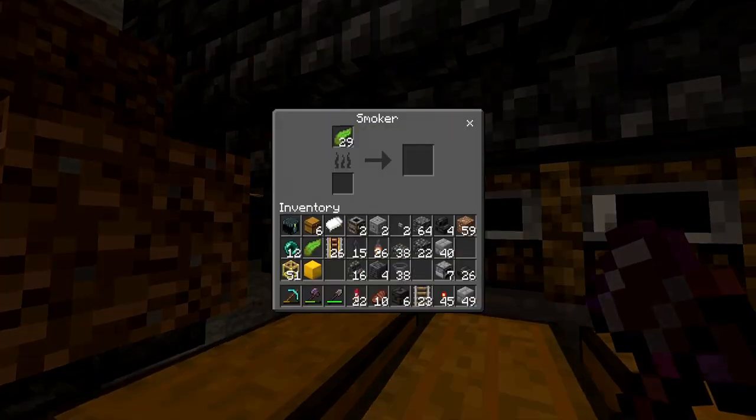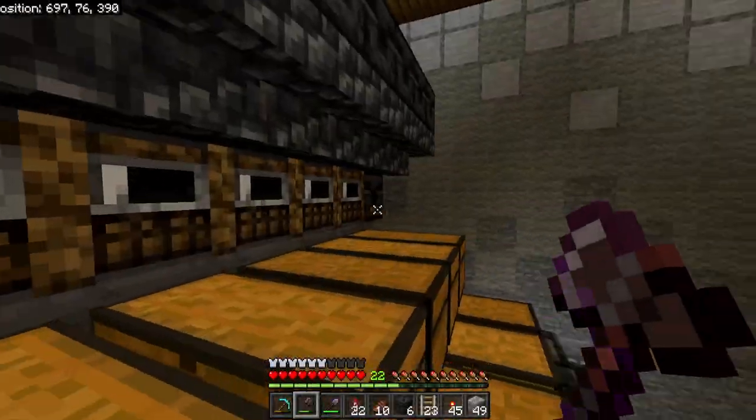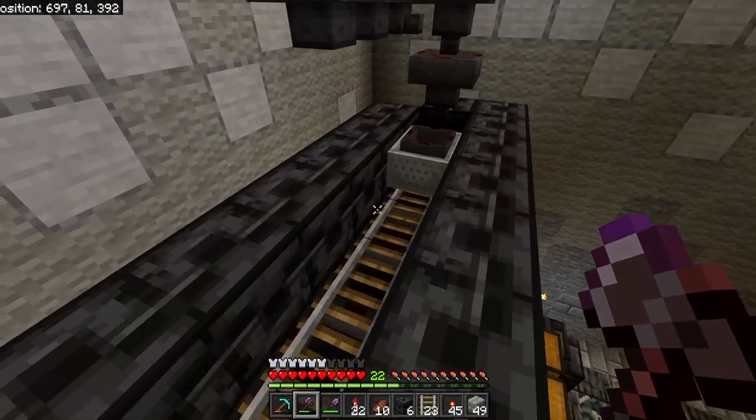But yeah, so now once all this fills up, we're gonna be able to just get it going and start it. And unfortunately we're not able to see because of those dirt how efficient it was gonna be. But yeah, so everything seems to be flowing pretty well. Let's see how full this is.